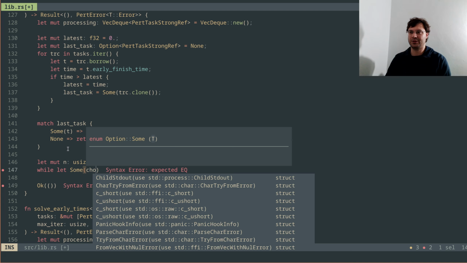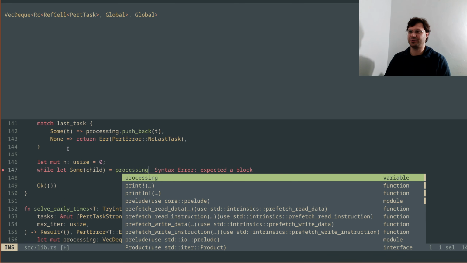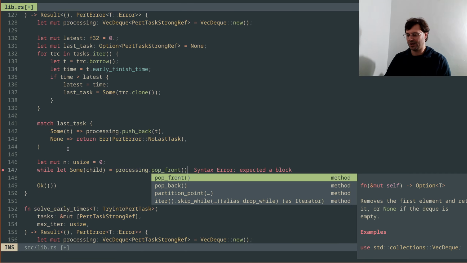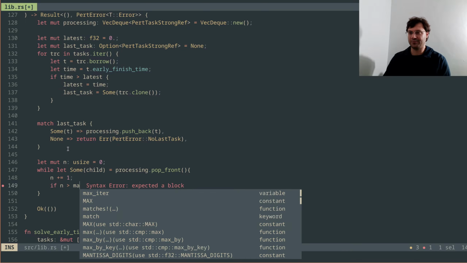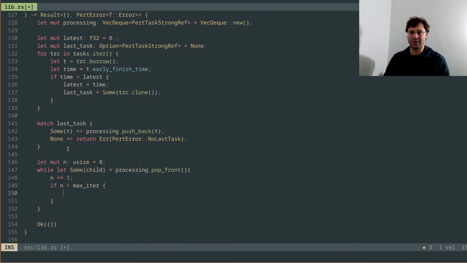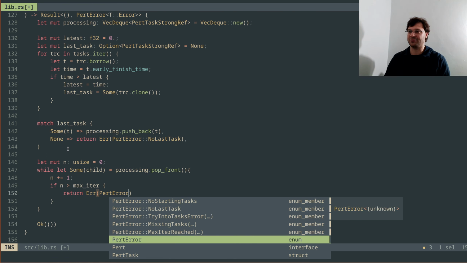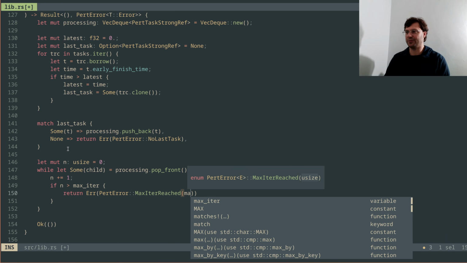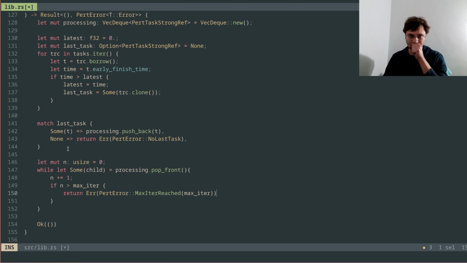So as long as the processing queue pop from the front again returns us some tasks still to be processed, then we'll increment by 1. And if n is greater than max iter, then we will return an error, PERT error max iter reached, return the max iter size, so the user knows what they put in.